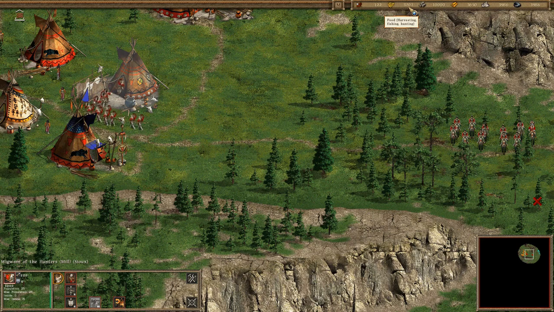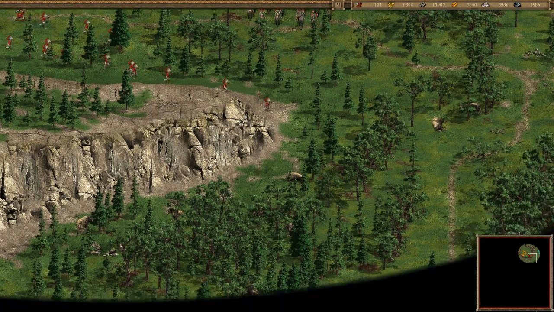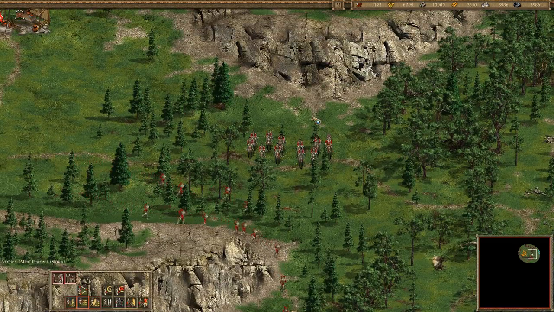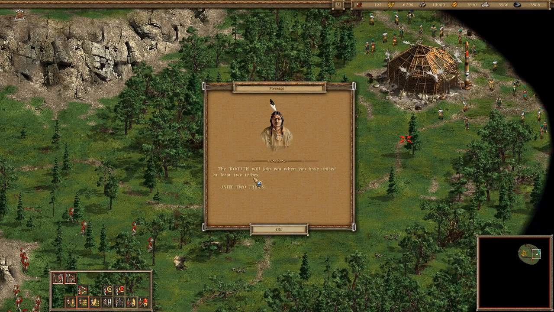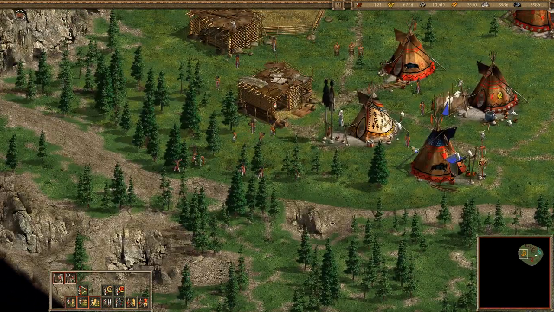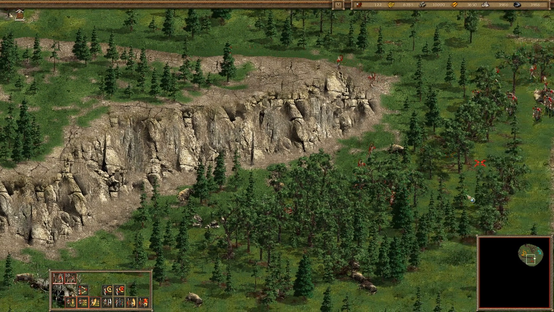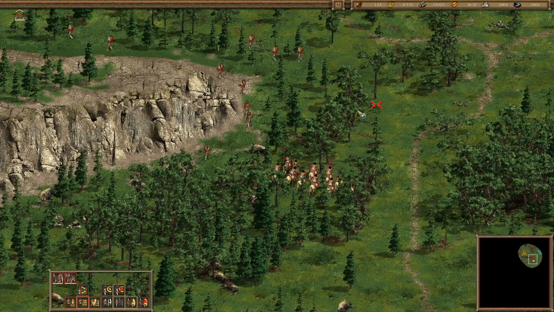How much does one guy bring me? Seems like something close to 200, I think, or a little bit more. Yeah, boys, bring me more food. Okay, we can explore with those cavalry. The Iroquois, I think, will join you when you have united at least two tribes. Unite two tribes, okay? So those guys will join me when I give them food.